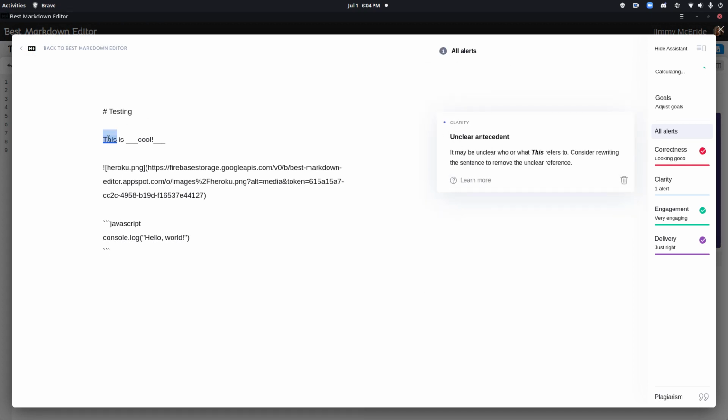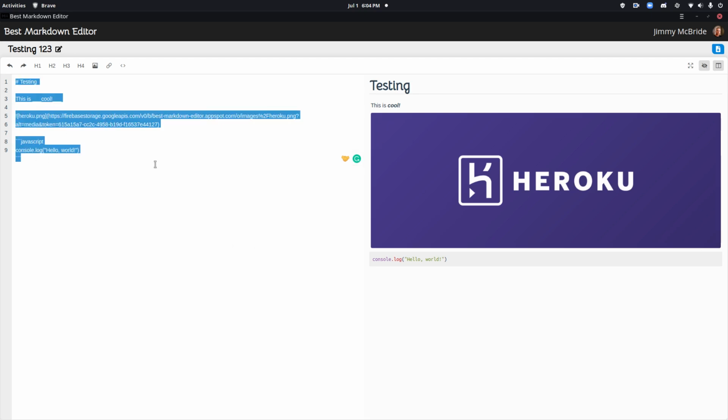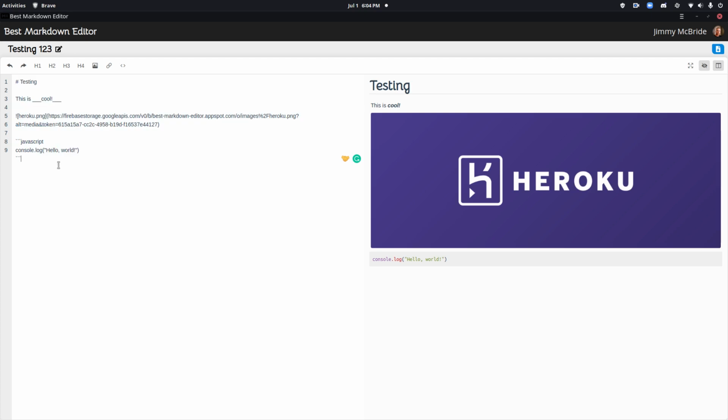So apparently this has an unclear intent. But yeah, it's really nice that you can work and save all your stuff and keep track of everything in here. And you can even use this as a desktop app and use that Grammarly extension to help you proofread your stuff. I know Grammarly saves my life a lot.